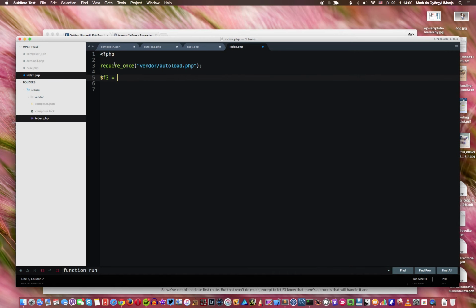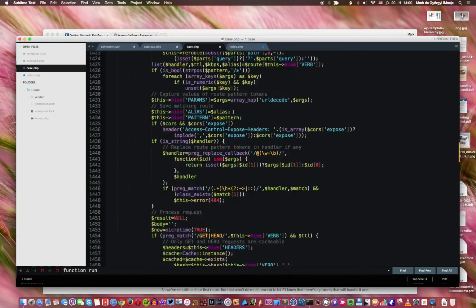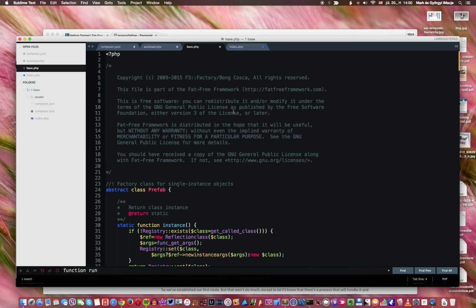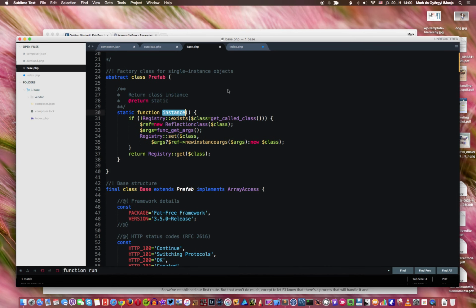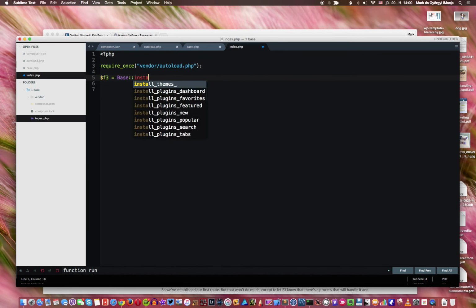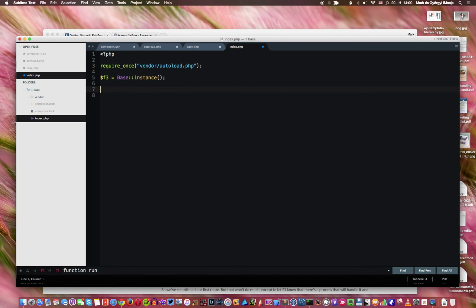What we gotta do is go to the base and invoke this function here, instance. So Base::instance. All right, and this is a static function. So let's hope it works this way. And then what we gotta do here, we go to that instance and we run Fatfree.